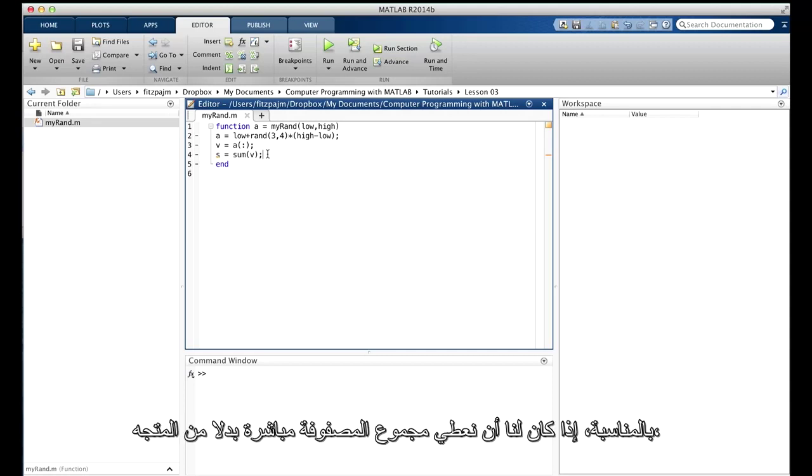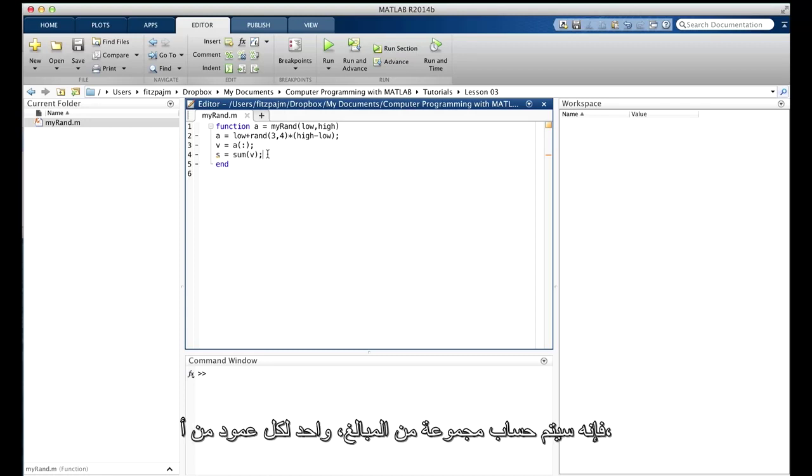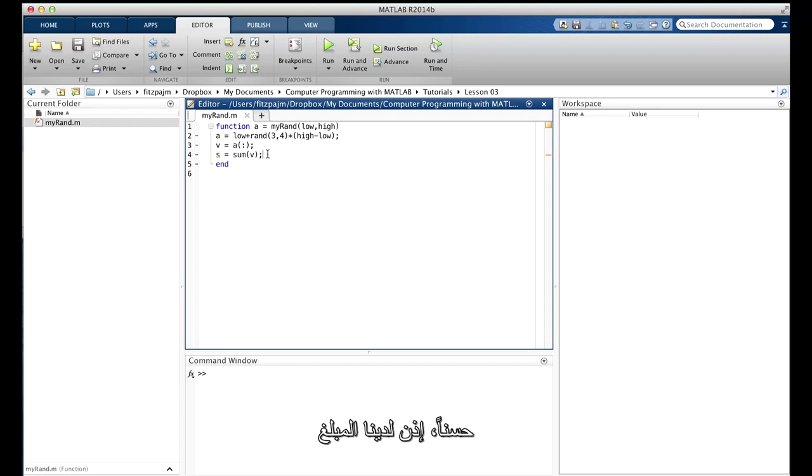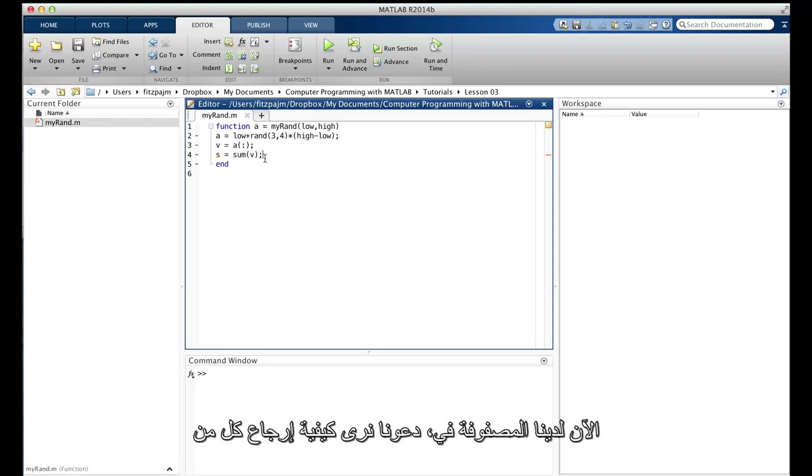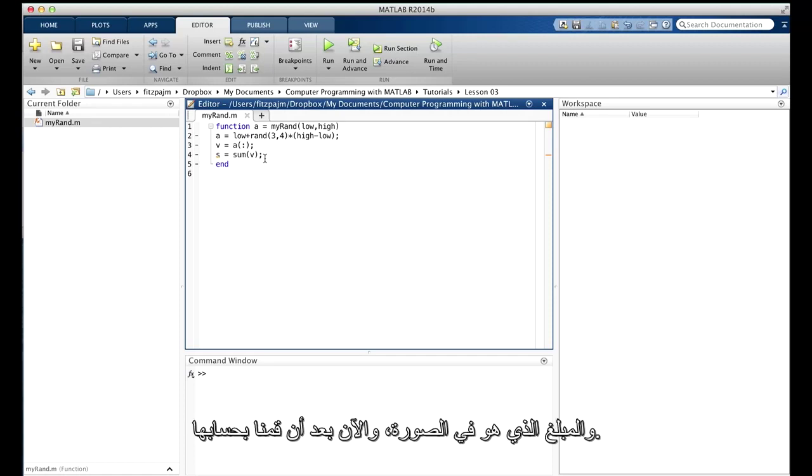By the way, if we were to give sum the matrix A directly instead of a vector, it would calculate a set of sums, 1 for each column of A, and it would return them in a row vector. But that's not what we want here. Okay, so we've got the sum, we've got the matrix in A. Let's see how to return both A and the sum that's in S now that we've calculated them. We make a very small change in the header of myran.